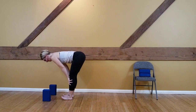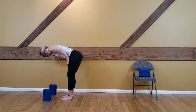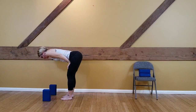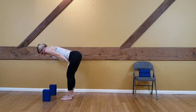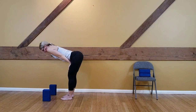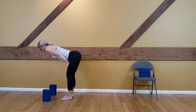The last variation I'll offer you in this halfway up is to instead climb the heels of your palms up to the top mounds of your thighs. And for that, you would practice the action of being able to push your hands against your thighs. And as your thighs don't really go anywhere, that's actually going to send your shoulders a bit forward. What it's also doing is stretching the abdominal wall. So you might feel like you're bringing your rib cage away from your pelvis a little bit. All right, we're going to take a breath in here.